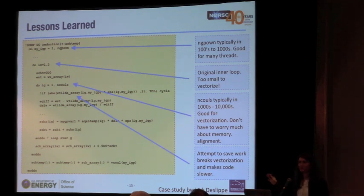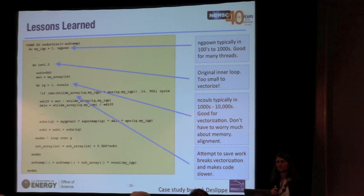You can get a real big bang for your buck by looking at your loops in this way. In fact, we recently had a hackathon and had an Intel representative come out, and we were able to speed up a number of codes by 10%, 30%, and 2x, just in a few hours in an afternoon. So I don't know if that says something about the state of the codes, or that it can actually be pretty easy to make some of these changes to the loops. But I thought that was kind of good news.